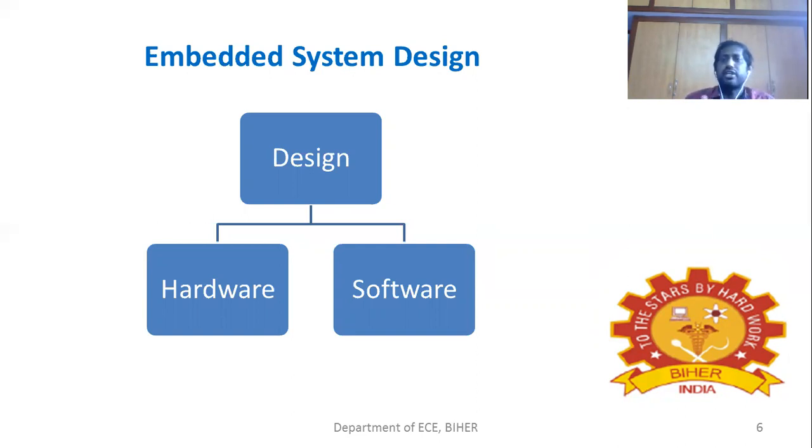And then the software design part is the coding part. For solving a particular application, we are writing code. So what are the time delays there, what are the loop functions there, everything is decided here. A final embedded product is the combination of the hardware as well as the software. So you are integrating the application software into this hardware.